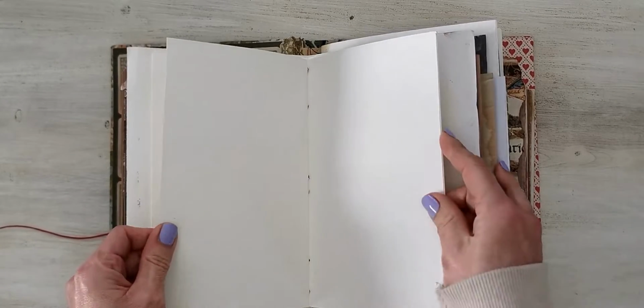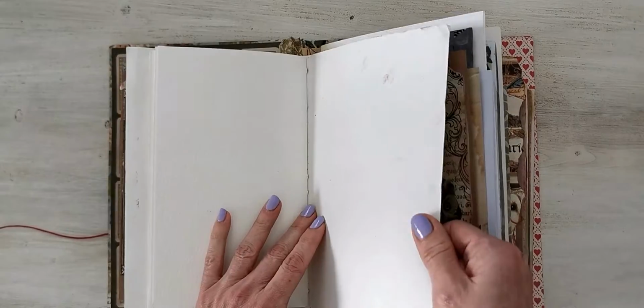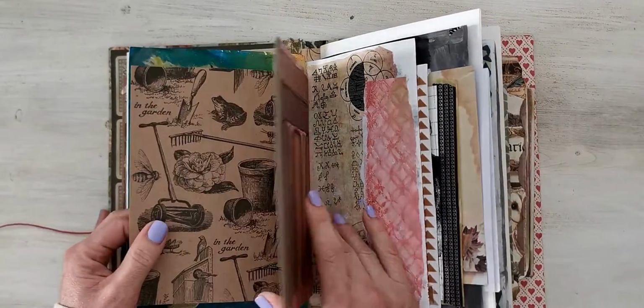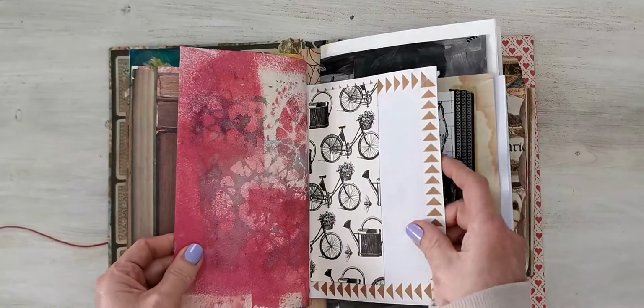I did some collage wherever I felt the pages needed a bit more decoration, and used washi tapes to create borders on some other pages. I also included some sketches that I created recently while joining my daughter's art class on Skype.